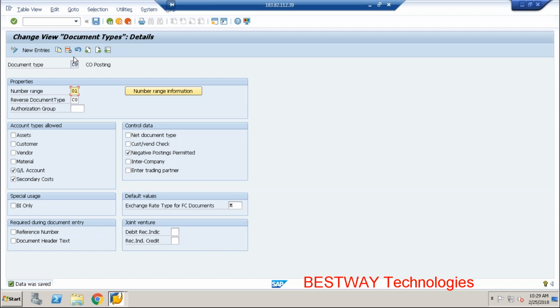We are going to create the secondary cost element as a GL account. Because you have set it here, the secondary cost element will also have an accounting entry generated. Otherwise it will not, it will give you an error. So that's what I wanted to understand. That means it is recommended to have secondary cost also checked. Yes. Okay.